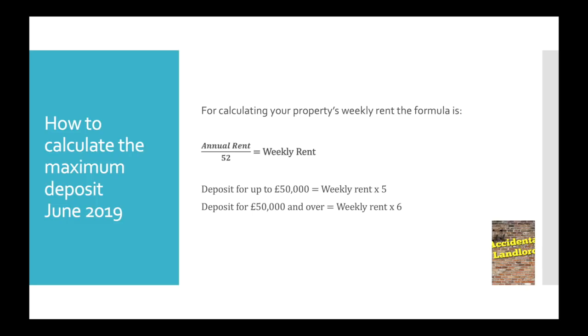And obviously, then the deposit for up to 50,000 is weekly rent times 5, and the deposit for 50,000 and over is weekly rent times 6. So that's the basic calculation. So moving forward, from the 1st of June, this is how you will calculate how much security deposit you can take from the tenant.